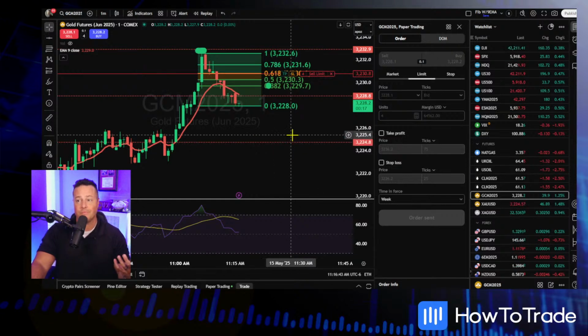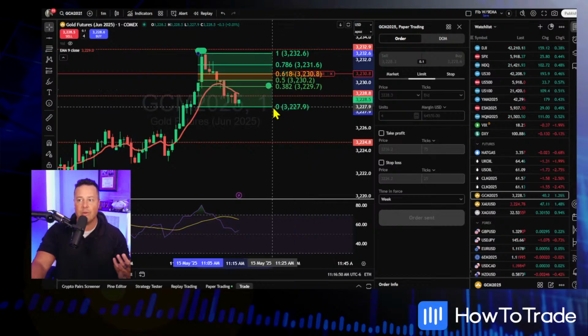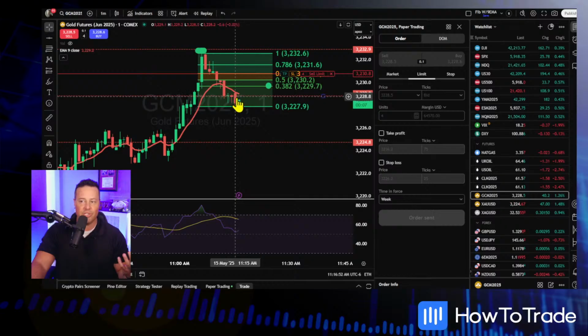Now, what happens if we hold out and we get our entry up here? Remember, we always work from the swing low. That's how we draw Fibonaccis. You can just adjust your swing lows down. The big thing is to anchor into the top of your wave.